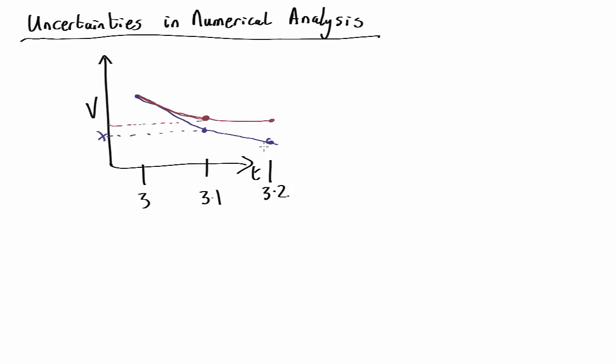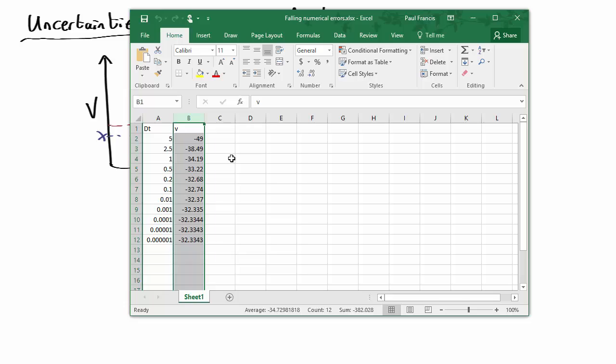How big is this difference? Well the way to test this is to try shrinking the time step. If instead of jumping all the way from 3 to 3.1 second, we go 3.01, 3.02 and so on all the way through, then we're breaking it into lots of much smaller steps. That's going to make it much more close to the real answer. So what I did was I calculated and wrote down here in this table, I changed delta t. What I'm calculating here is what is the velocity at the end of five seconds, assuming you don't hit the ground.